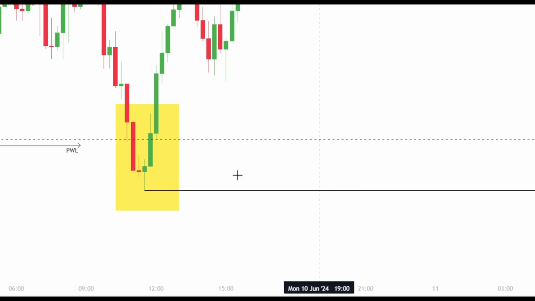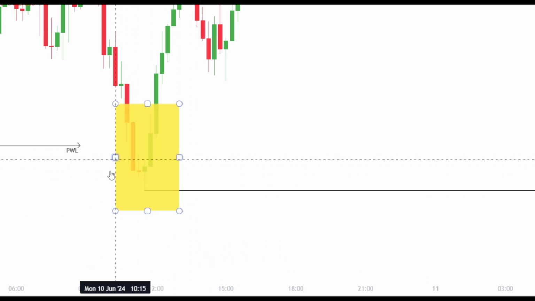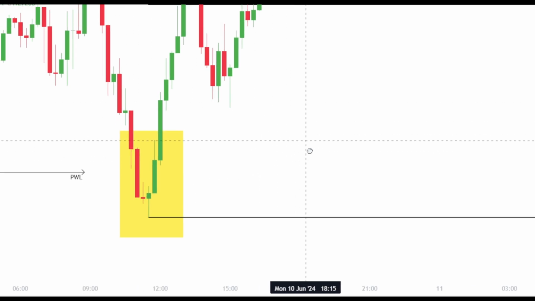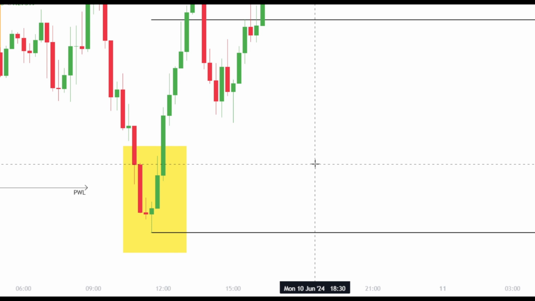Just to be safe, I do keep my stop loss below the major Judas swing. That's a quick tip I recommend to all the intraday time frame traders. Have your stop loss in a safe place. You don't want to be wicked out and price ends up going in your favor. That's one of the worst feelings as an intraday trader.